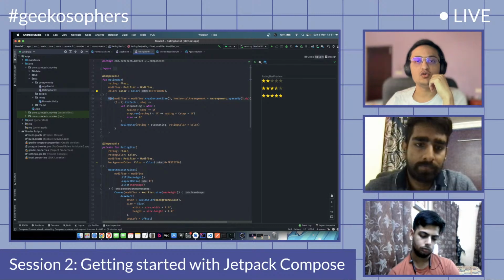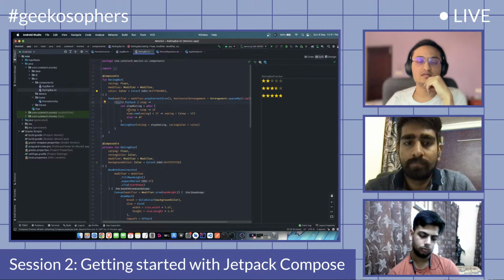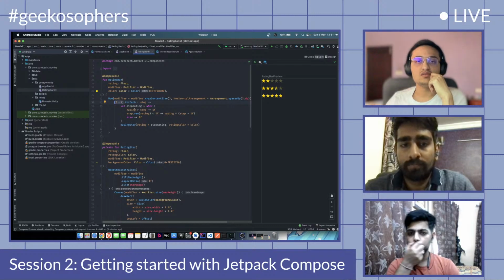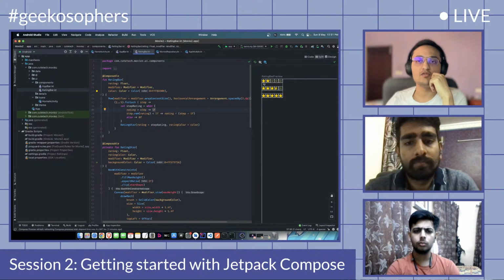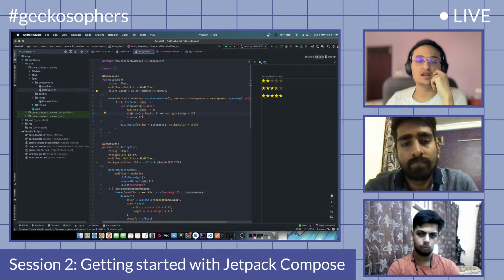Rating bar is basically a row, and this is some calculation that I've done. So 1 to 5, this is a range function. It would provide the range. So if the rating is more than the step, we give it 1f. 1f means that this star would be completely filled. So if step dot remainder, if we divide it and get the remainder, and it's less than 1f.